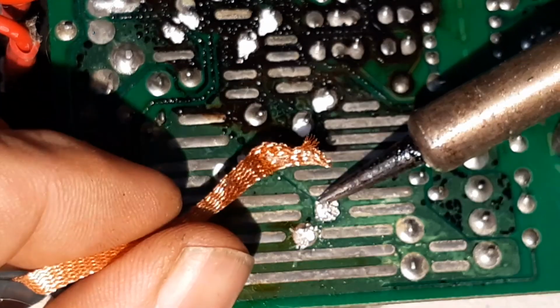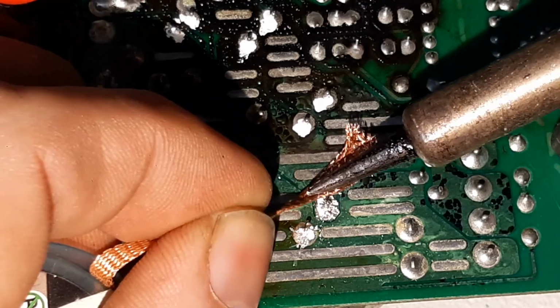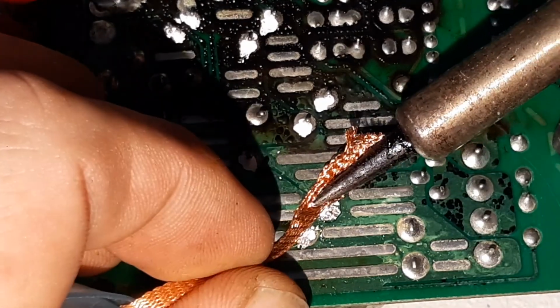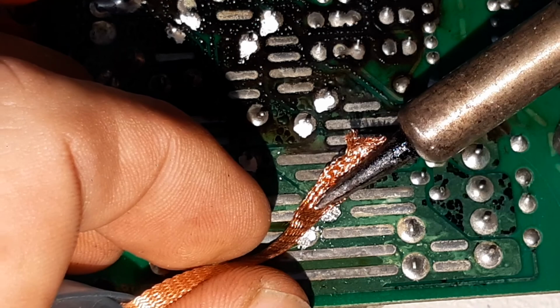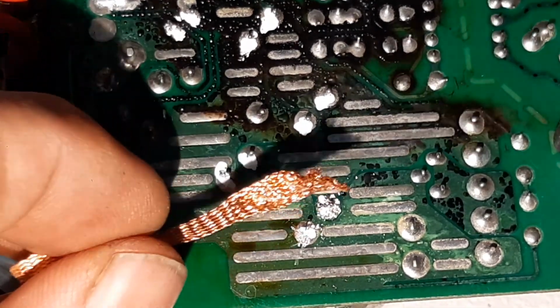And I'm just going to do it around the leg of the capacitor from the other side. You want to be short and sharp with this. You don't want to be hanging around applying heat if you can avoid it.